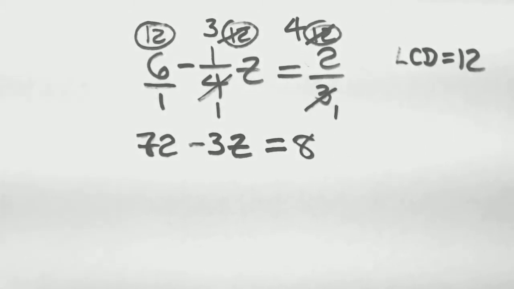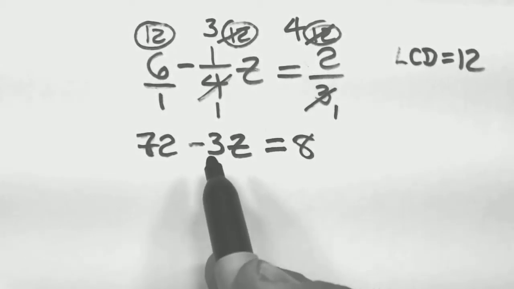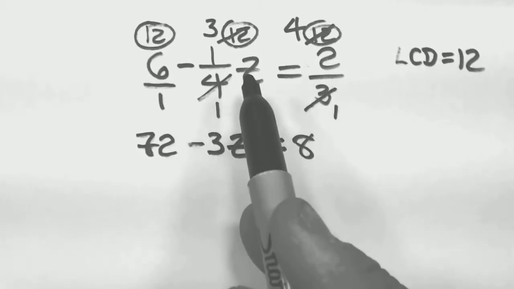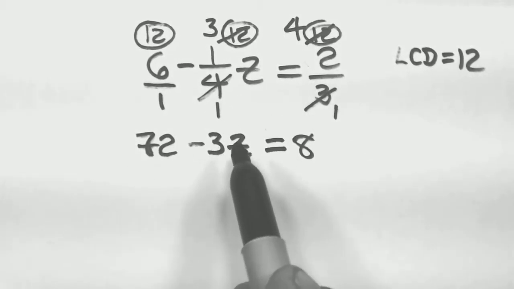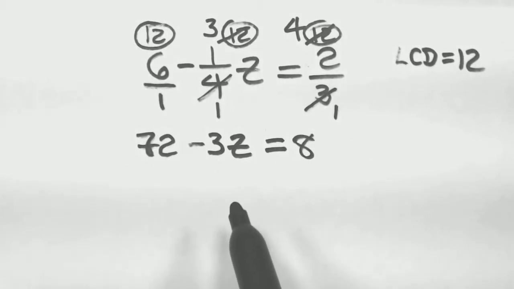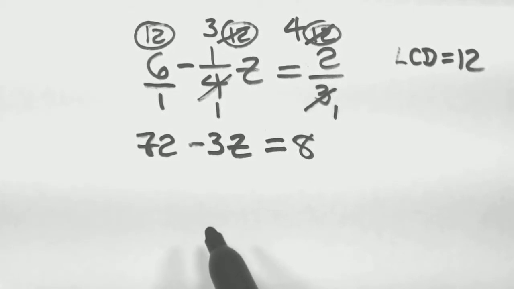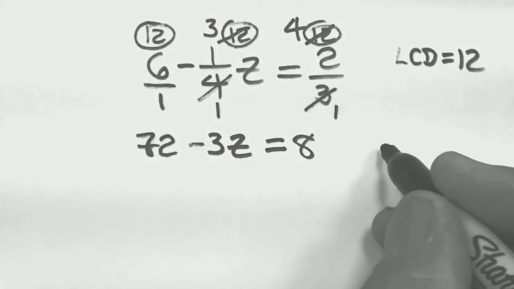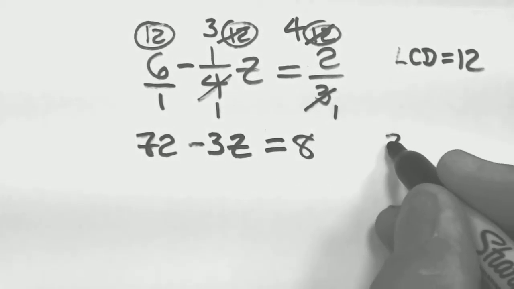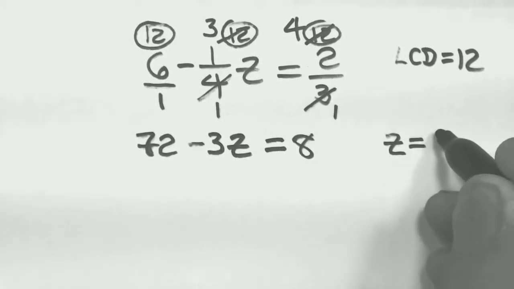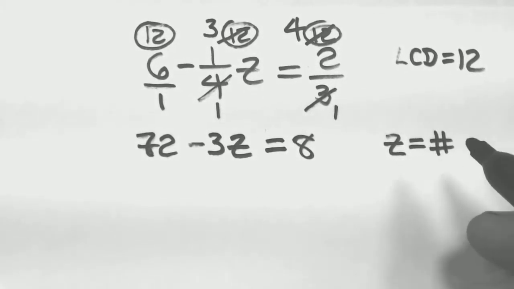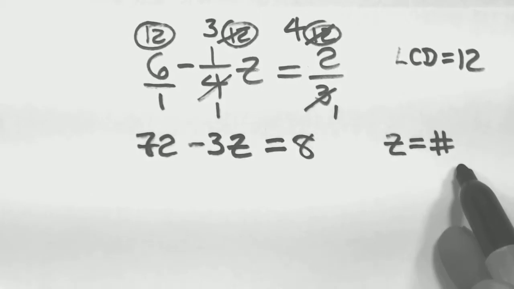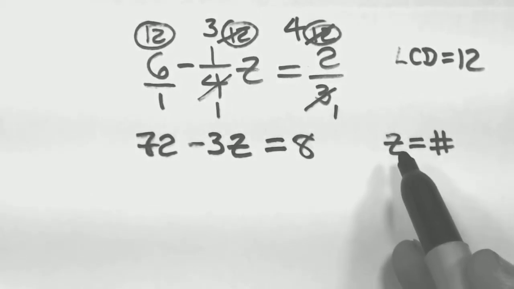Okay, well here we are. We're now ready to solve it. This equation right here has exactly the same answer as this original one. But now we don't have fractions anymore, and the rest of the solving is going to be a lot easier to do. Now, once again, remember what our goal is. I'll write it over here on the right side where I got a little bit of room. z equals whatever number the answer is. So that means I only want z's on the left.